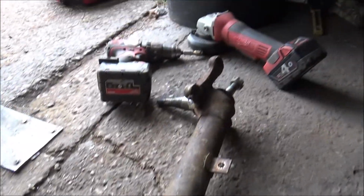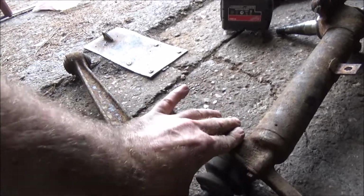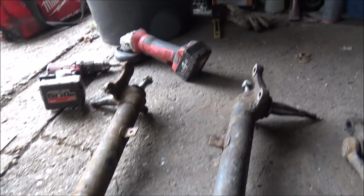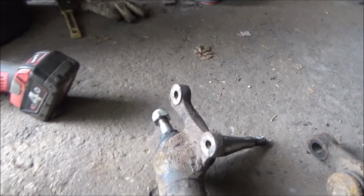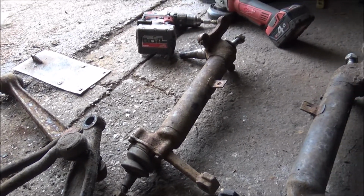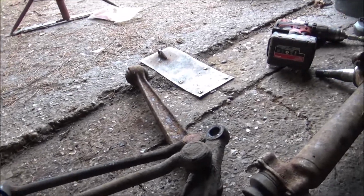So I'll strip that down, and that's now there, ready to be cleaned up. I have found that all the top and bottom ball joints are actually pretty good on both of them, so I shan't be changing them either. Not for the sake of it, especially when I know the bottom one's an absolute pig to do. But I thought before I carry on cleaning up, I'll just show you the difference between the two bottom arms from a V8 to a 2000 or a 2200.